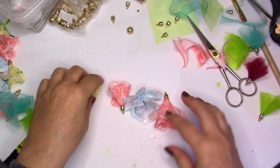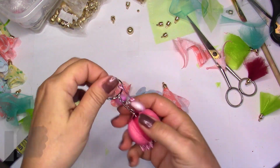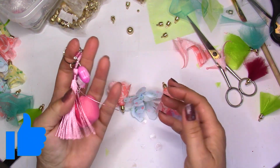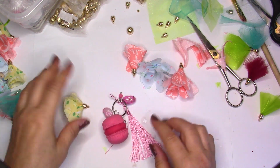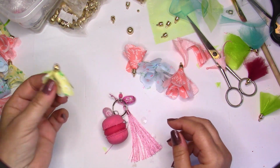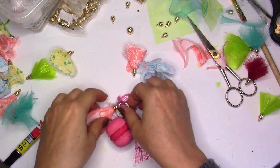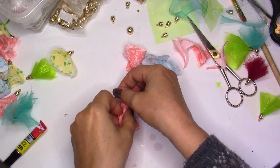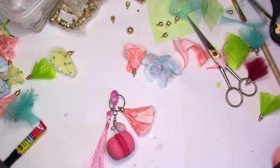And again, I was thinking about putting this into the composition of a keychain. For example, I have this one here. I could maybe take that tassel off. I'm calling this also a tassel, a flower tassel. And maybe if I use that color, put it inside here, it would make something really beautiful as well and lightweight.